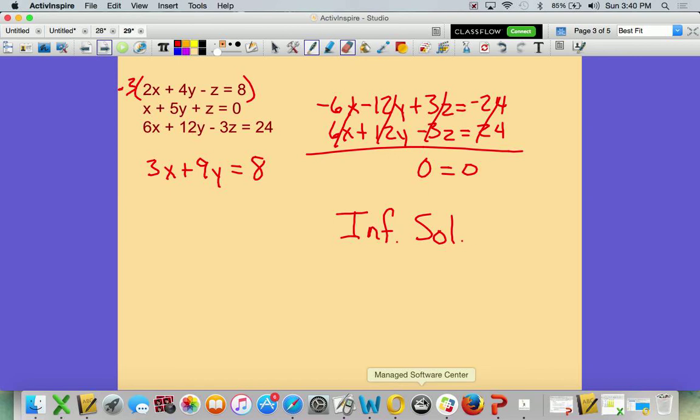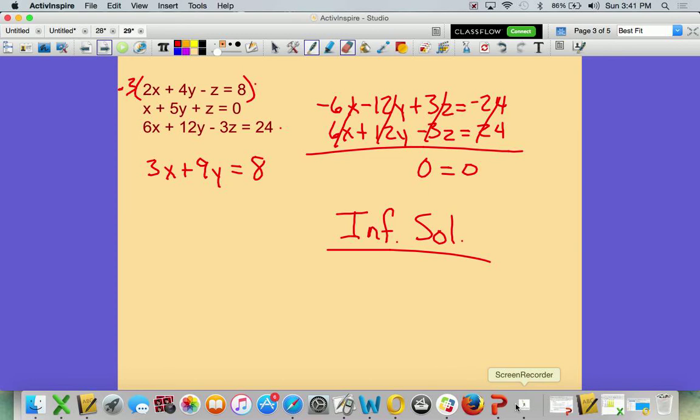We don't know exactly what the answer is going to be here. So that's why it ends up being infinite. Now what I would tell you to do with this is before you get started, see if you see anything like this. If we would have looked right away at top and bottom, you could have seen there's only a factor of 3 that's the difference between those two, and then they're exactly the same. That would tell you infinite solutions then.